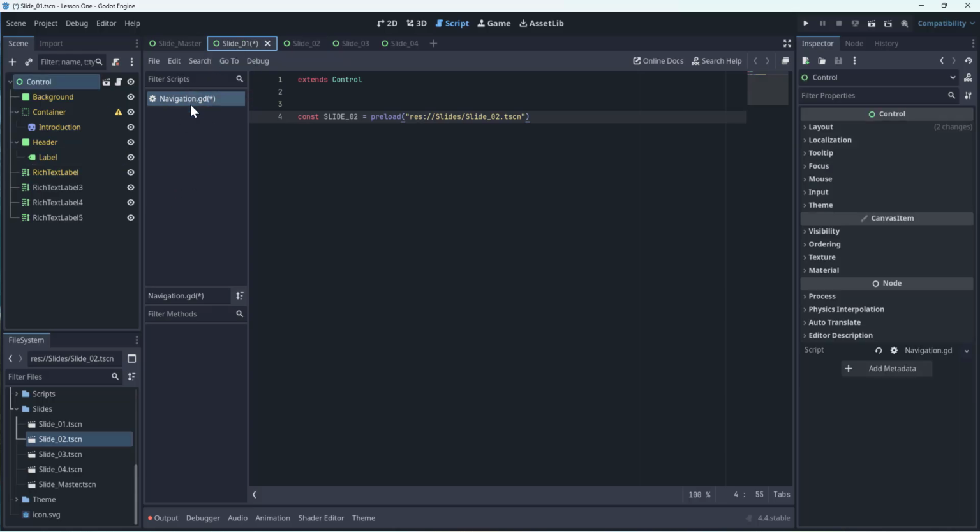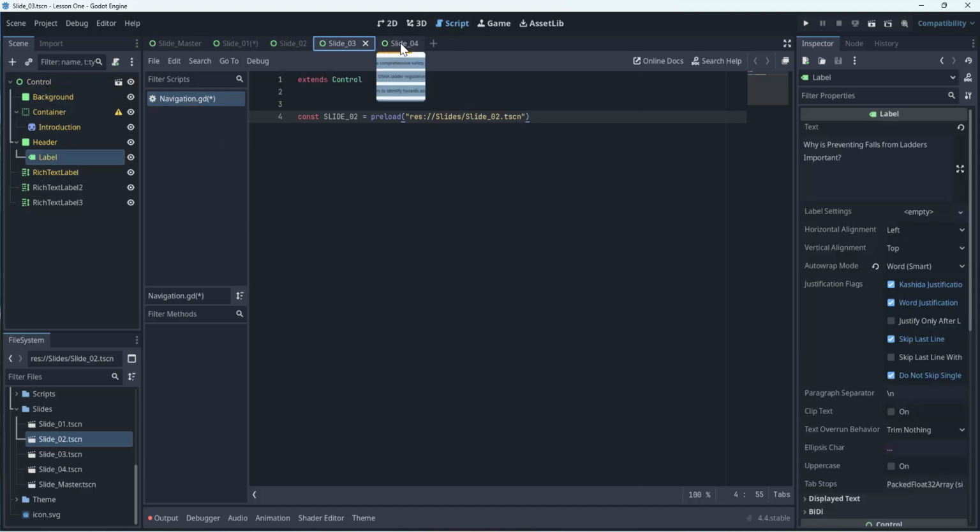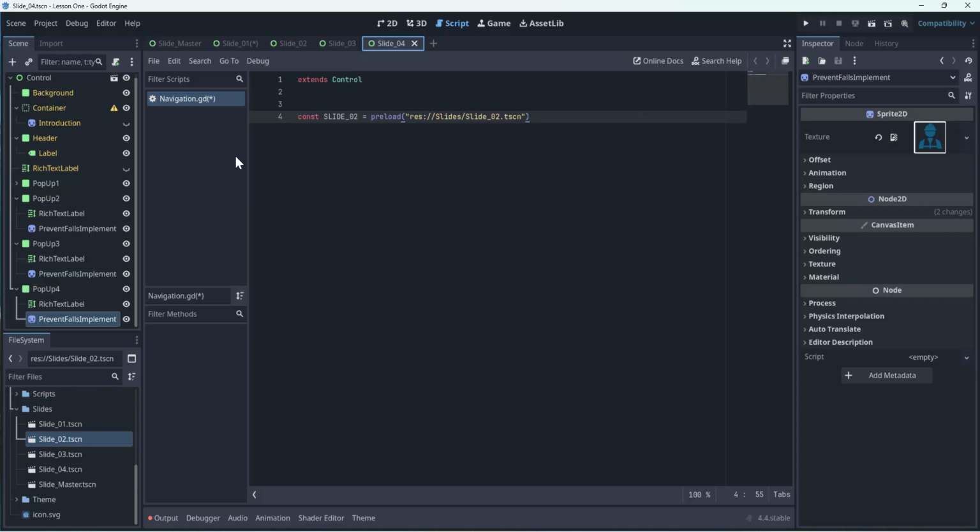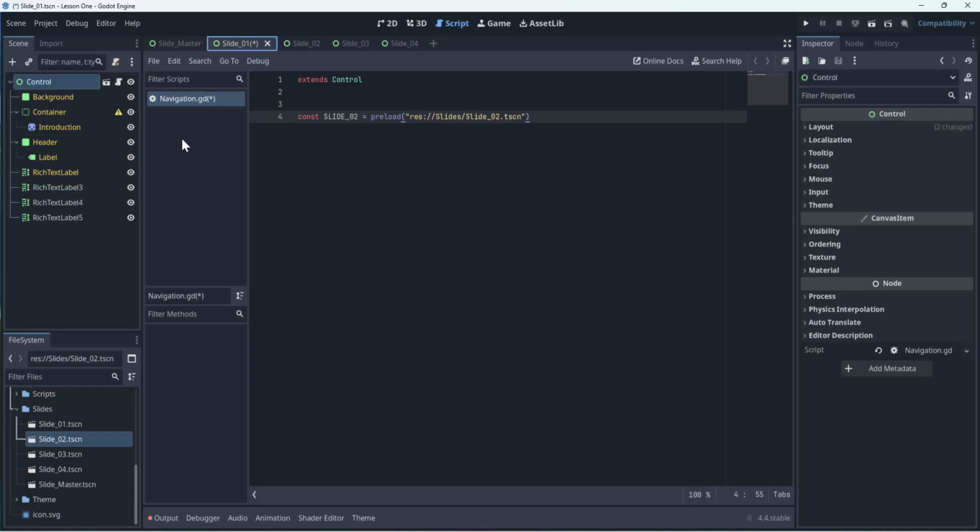Now, one thing I want to show you is we created a script, and we automatically got sent to the script view, and all your scripts are here. Clicking on different stuff here will not affect or move the script that you're working on to the new one, unless you click on that specific script inside that new slide.